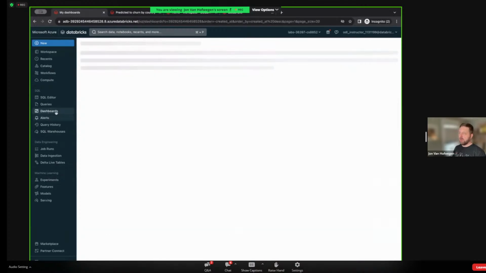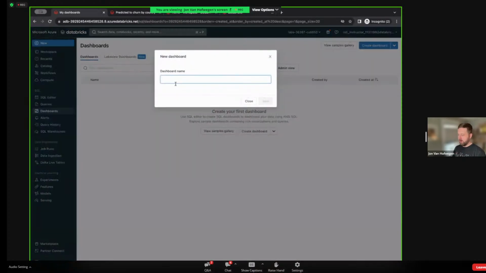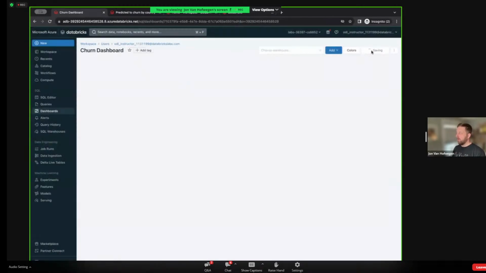So again, looking at the dashboards object here, I'm going to create a new dashboard. I'm going to give it a name. One thing to call out here is that we actually will have a SQL warehouse attached to this. We've been talking about the DLT clusters, the interactive ML clusters. There's actually a serverless SQL warehouse, which is a very specific SQL only runtime, a more purpose-built runtime to be able to do just SQL queries. That's what we'll be using in the background here.